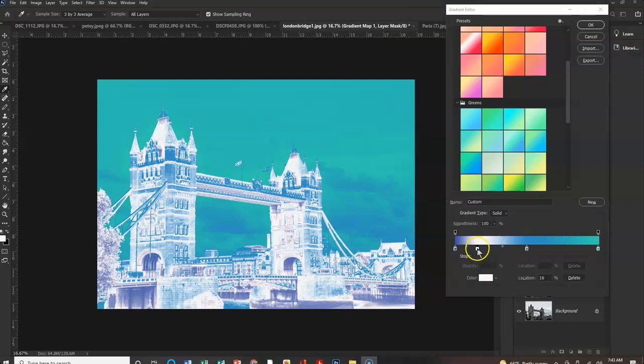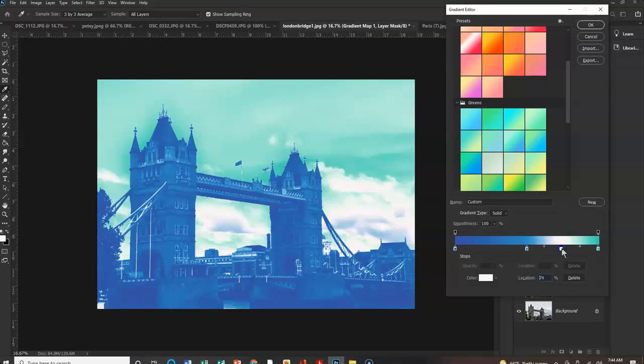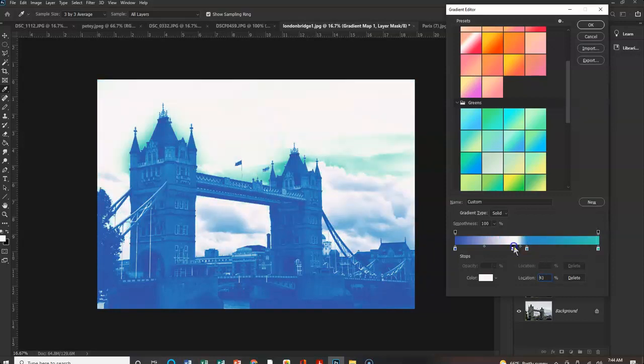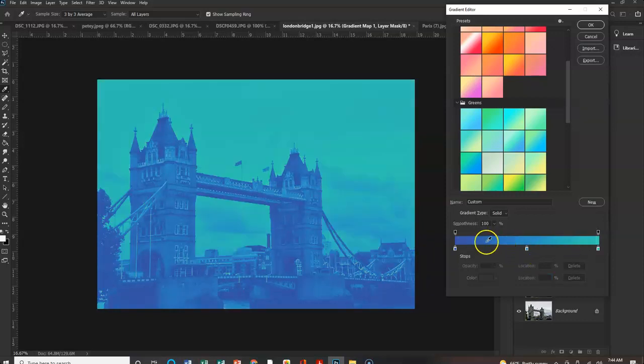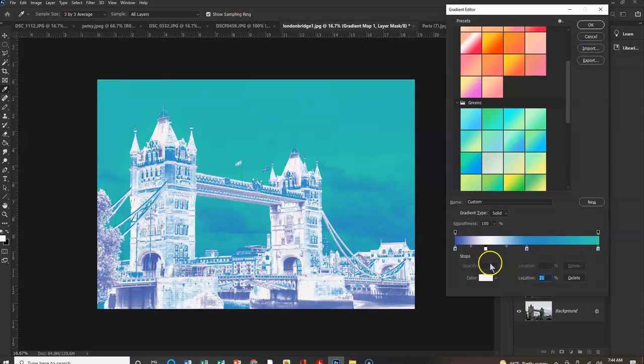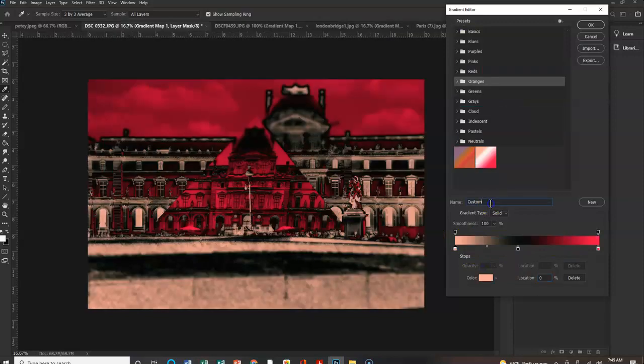So here's my white foreground color. As you can see, I can drag across. Okay, and you can see how that changes from the foreground over to the background. I'm going to name this one red, black.